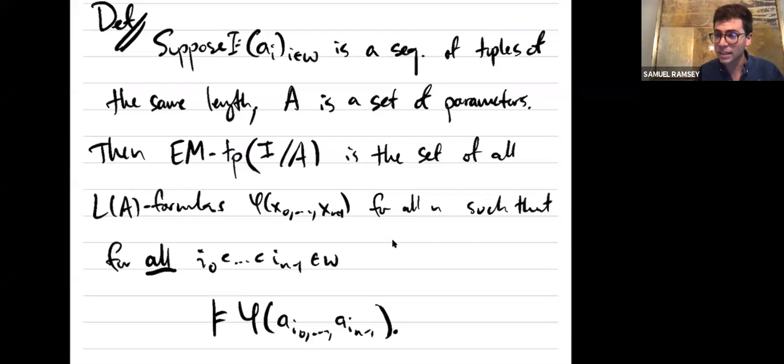In this case, I get a complete type, because every formula, if it's true somewhere, then it's true everywhere. So the for all becomes a there exists. They're equivalent, and I make a decision about every formula. But if I have a sequence which is not indiscernible, then there are going to be two increasing n-tuples and some formula where they disagree. And that means that the EM type won't be complete. So in fact, the EM type is complete if and only if the sequence is indiscernible over the set A.